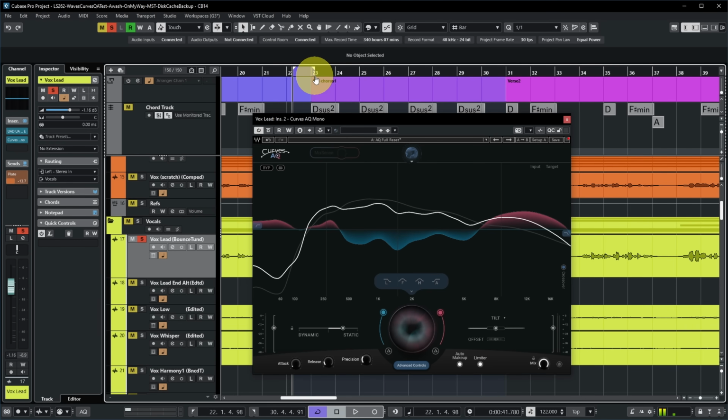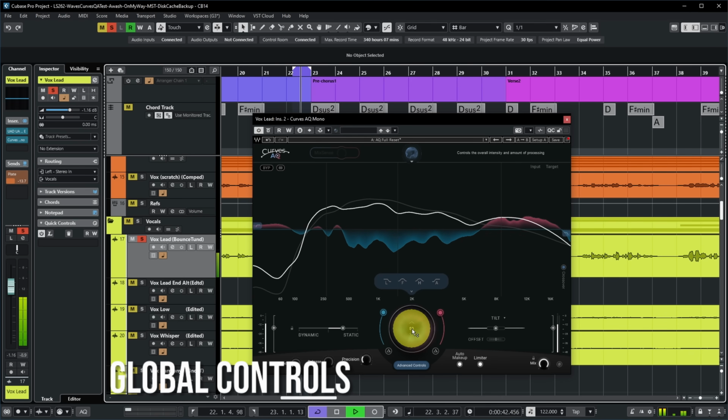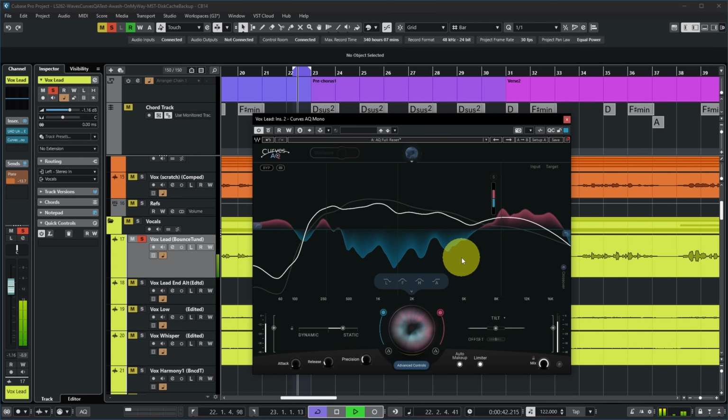So if I just play a part which has constant audio, if I repeat, we can have a look at what the display is doing based on the input signal to get it to the target curve at every moment in time, basically. Now, if you want to globally say, I want to do less processing, you can pull it down over here. As you can see, there's almost no processing anymore, or you can increase the amount of processing to 100, which gives a lot more processing, but the default over here is 50, which it suggests.